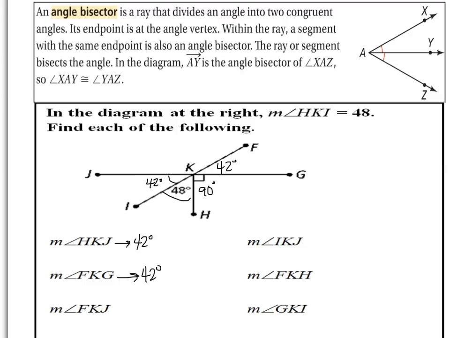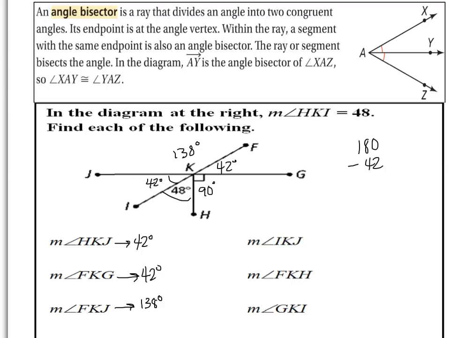Now, if FKG is 42, this guy on the right, then they're asking for FKJ, which is on the left. These two added together should add up to be 180 degrees. So if I take 180 minus 42 degrees, you should come up with 138. So FKJ is 138 degrees. You're kind of seeing how we're going through, and we're using our linear pairs, we're using verticals, we're using complementaries, and so forth and so on.